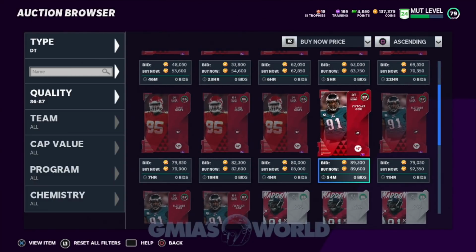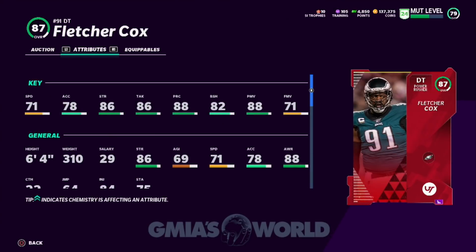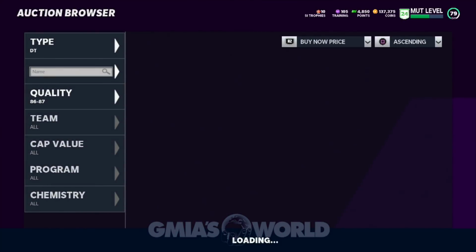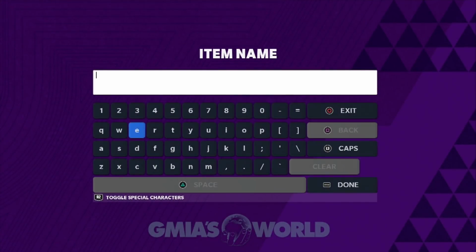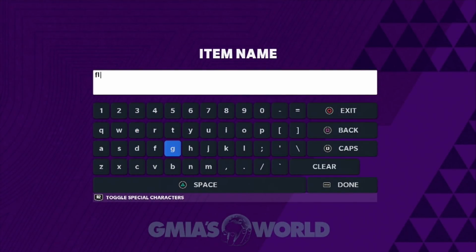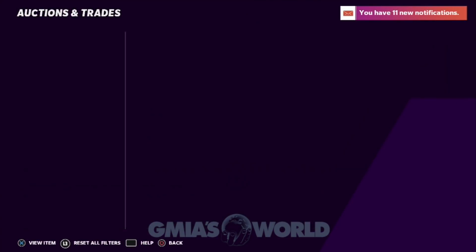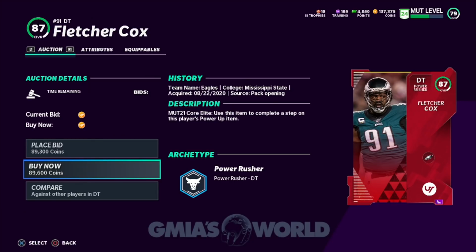Now, D tackles with a 71 speed at launch, pretty huge, because you're not moving somebody out of position. You see what I'm saying? I'm not moving a D end and putting him at D tackle. That's Fletcher's natural position, so he's going to be more inclined to make the plays. And plus, I like his price right now. So what you guys have been looking at, based on the previous videos with Nick Bosa, DeMarcus Lawrence, now we're going to secure Fletcher, okay?